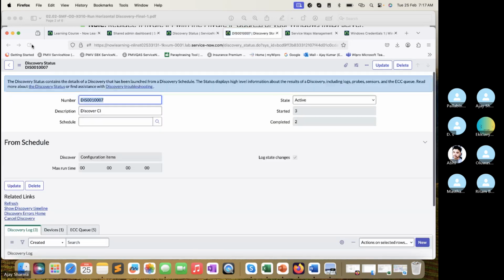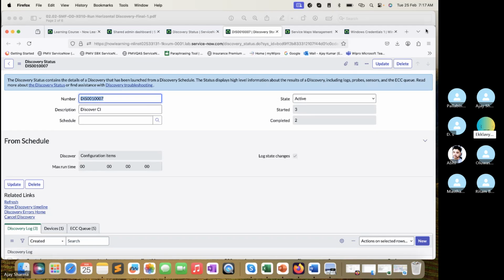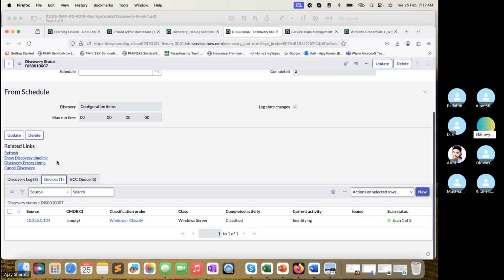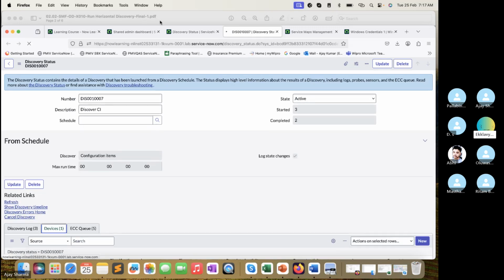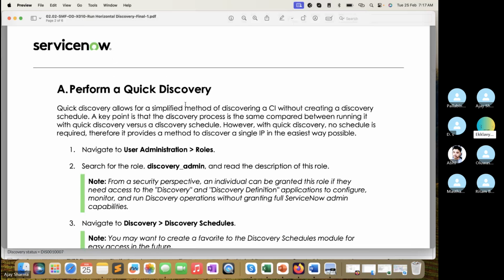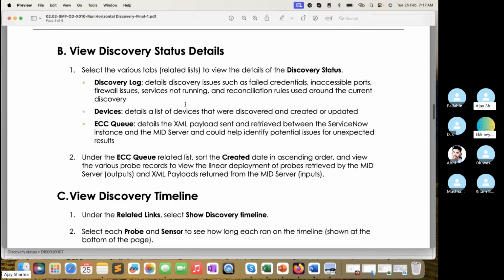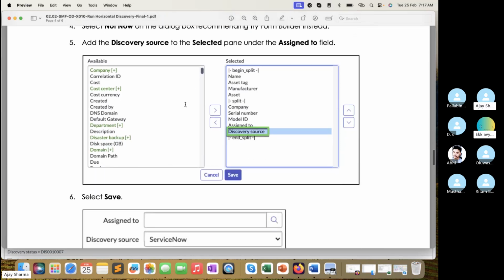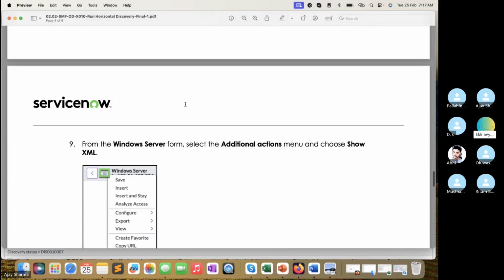Sorry, Ajay, can I ask one quick question? Since we have already done, for example, I have the 10.1.2.7 IP address from the infrastructure, where this is my Windows server, and the Windows server has already been discovered through my horizontal discovery. But when I am enabling service mapping, do I have to rediscover the same server again, because my application resides on this server?